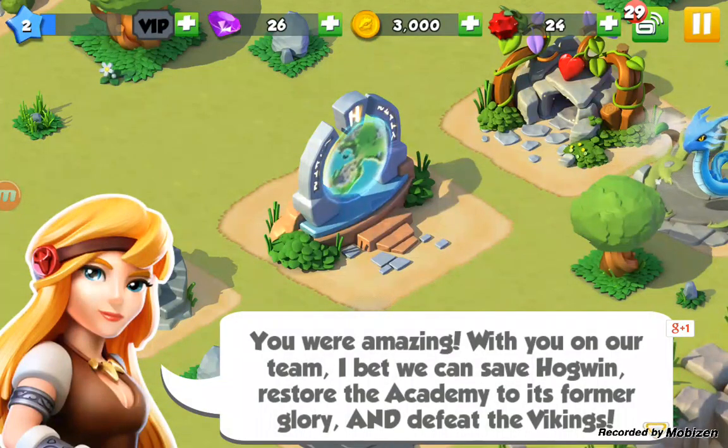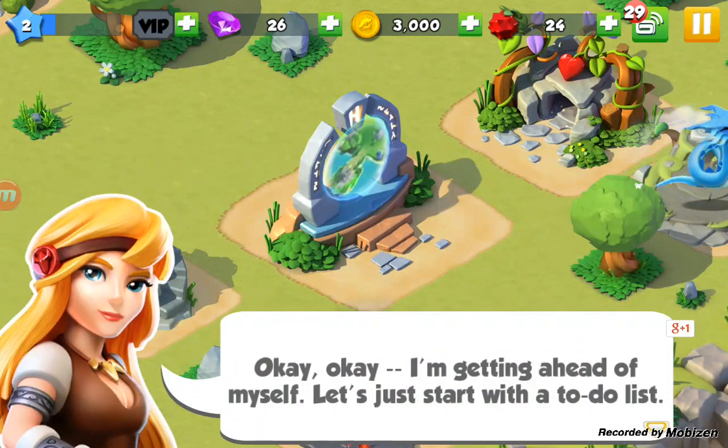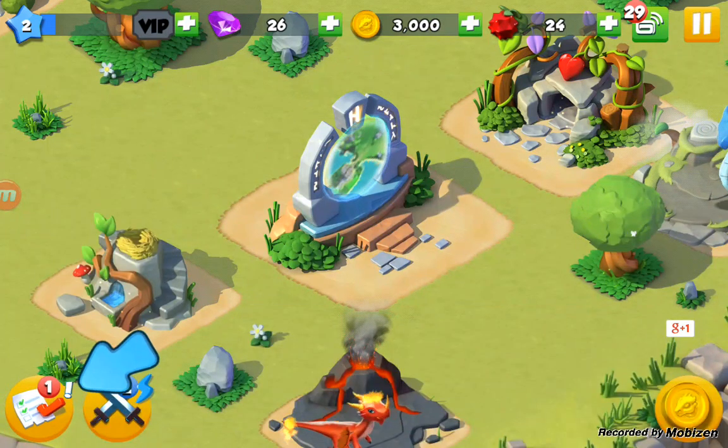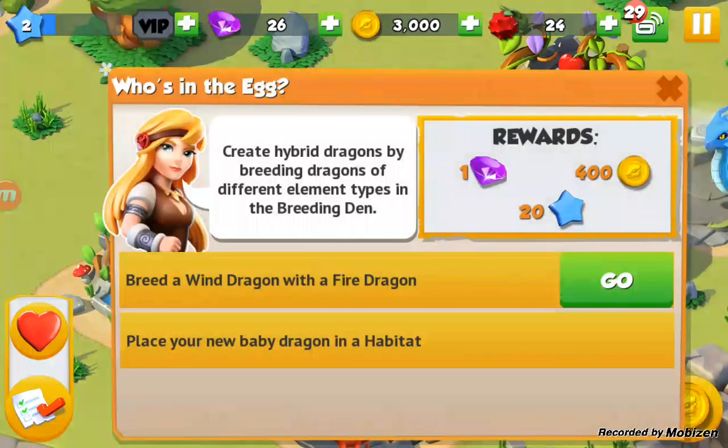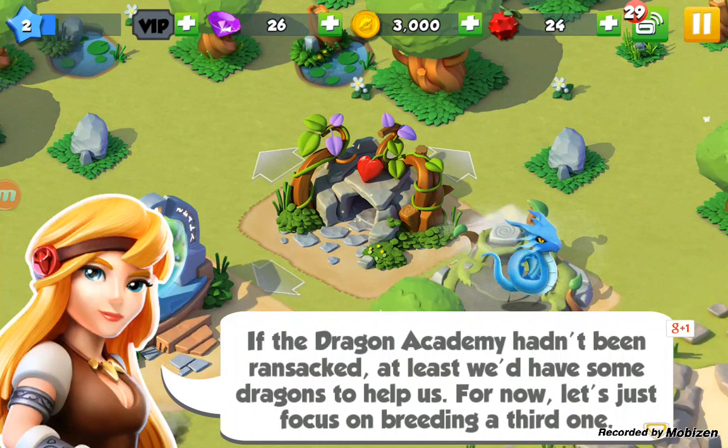You are amazing! With you and our team, I bet we can save Hogwin, restore the Academy to its former glory, and defeat the Vikings. Okay, I'm getting ahead of myself. Let's just start with a to-do list. Create a hybrid dragon by breeding them. If the Dragon Academy hadn't been ransacked, at least we'd have some dragons to help us.